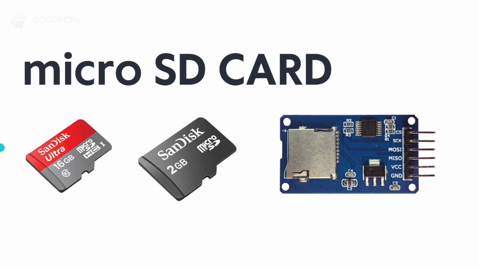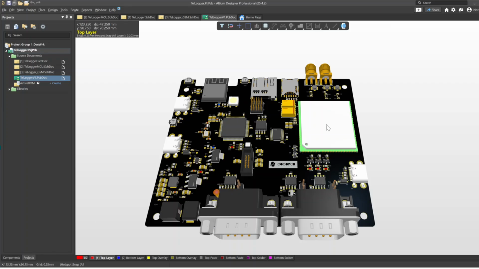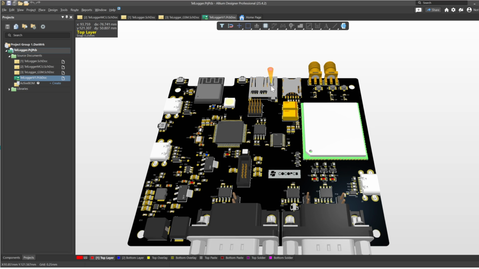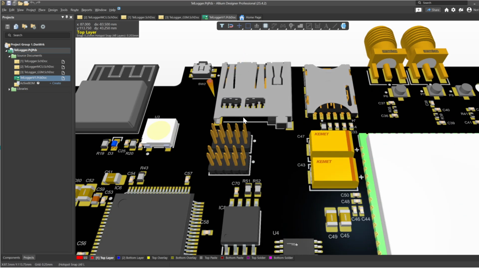So before we go ahead with the video, let me show you what we are making in this video series. We are making this wonderful IoT board where we have the 4G LTE modem, we have the ST microcontroller as a host MCU, then we have ESP for the BLE and Wi-Fi. And if you see over here, we have the SD card which would be interfaced based on these pins.